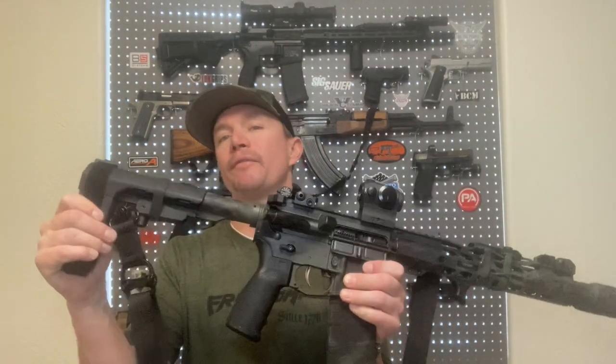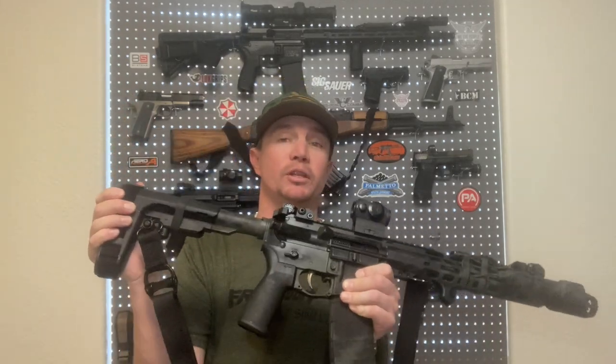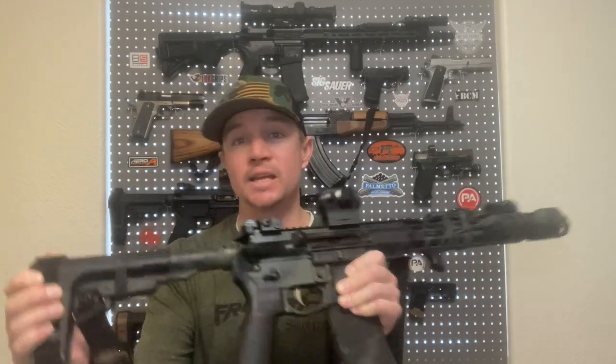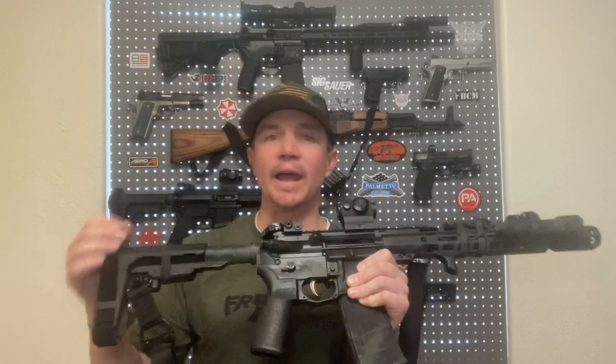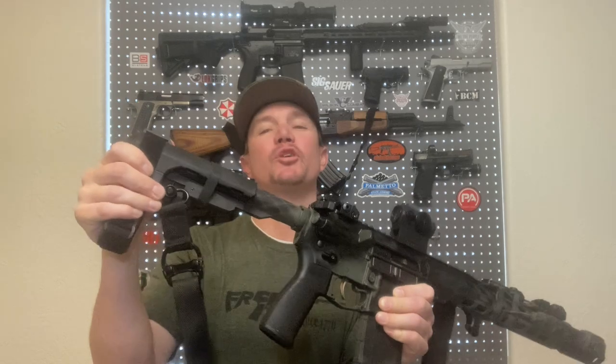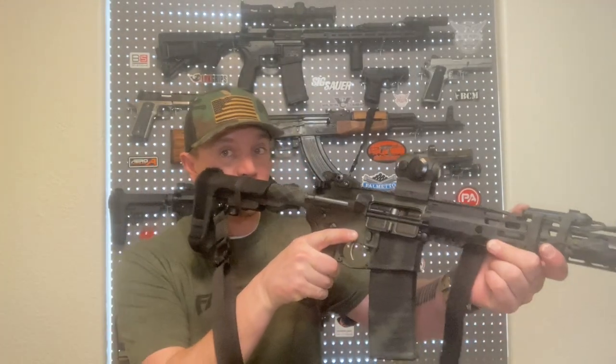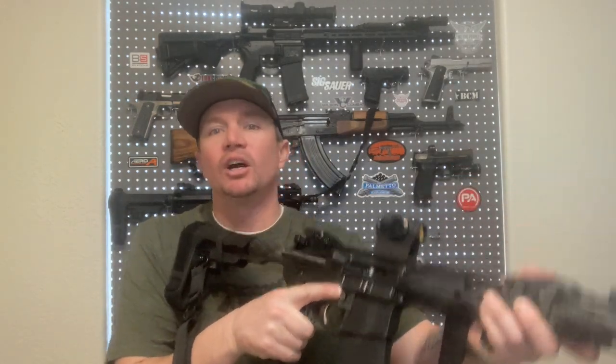I think that is why we need to do everything in our power to fight what's going on right now. I am not the only person that likes ARs or AKs with barrels shorter than 16 inches — I think they're just much easier to use, and they're very effective and very reliable. They're great in just about every way. The reason they've become so popular is because of these pistol braces.